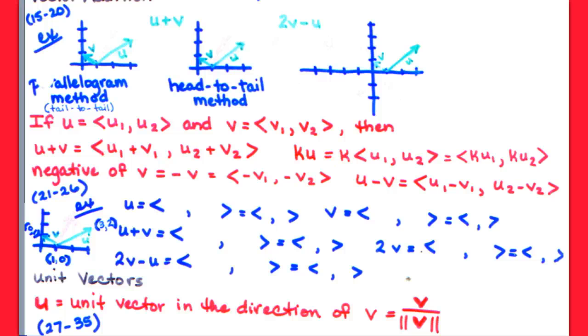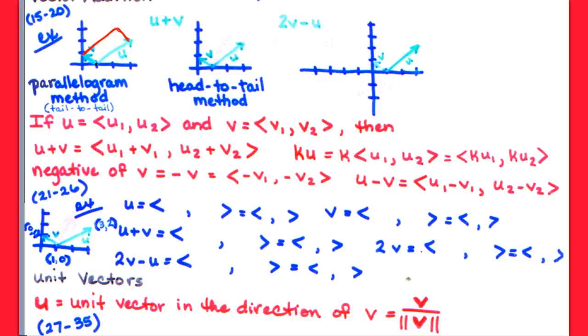So let's use the same two vectors every time. We're going to use vector u right here, vector v right here. Let's use those same two vectors every time. And in the first case, we're going to go parallelogram method. All right? For parallelogram method, I'm going to leave the two tails of the vectors together, and I'm going to make them the two sides of a parallelogram. And then I can follow those two sides to create the other two sides of my parallelogram.